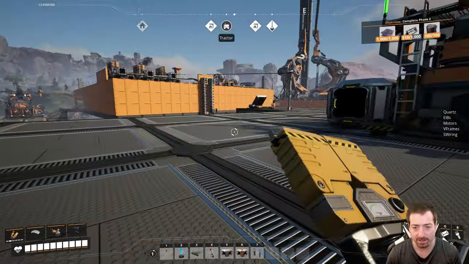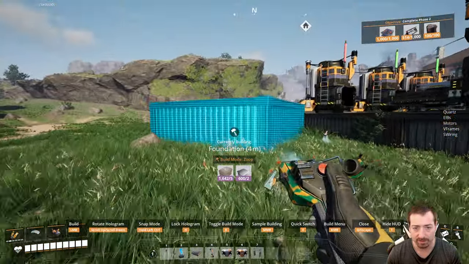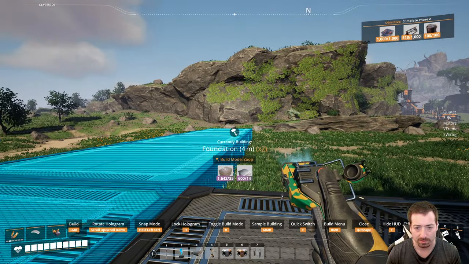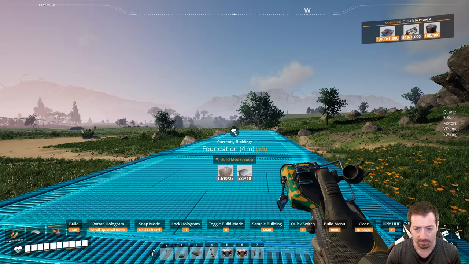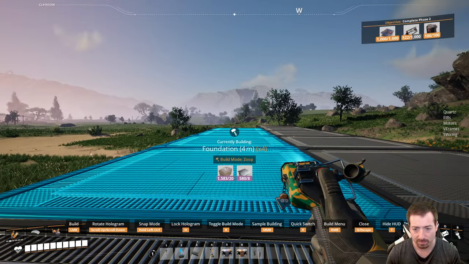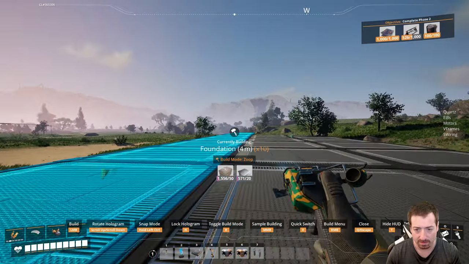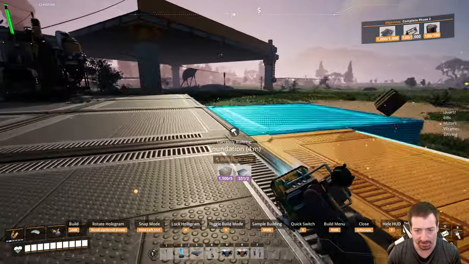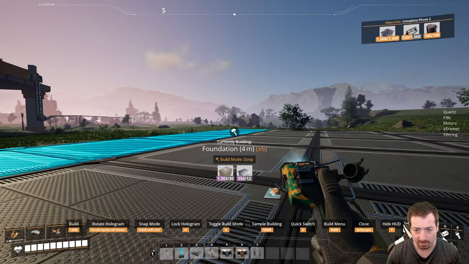But yeah, so now we need encased industrial beams. Let's get our blueprint factory going. Let's do 7 and then 6. Let's see. It is really hard to get this right. It is a little easier if you're off to the side. Come on.